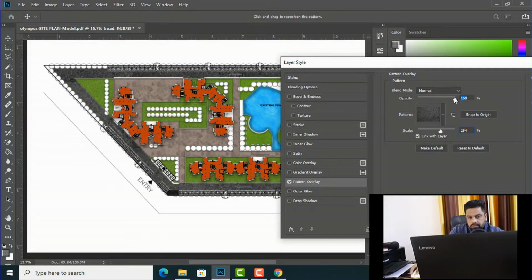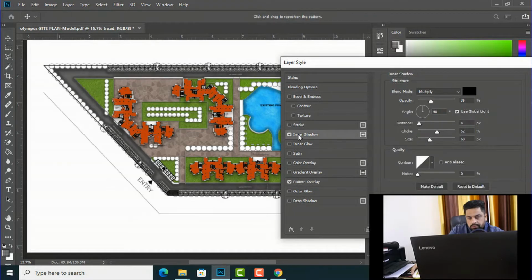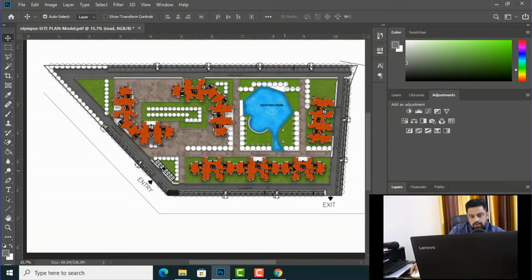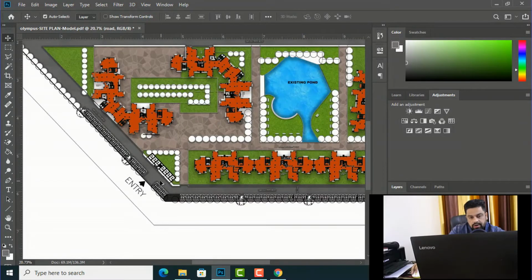You can use scale, and we can use inner shadow to play with the size here. So now the road is rendered in Photoshop.